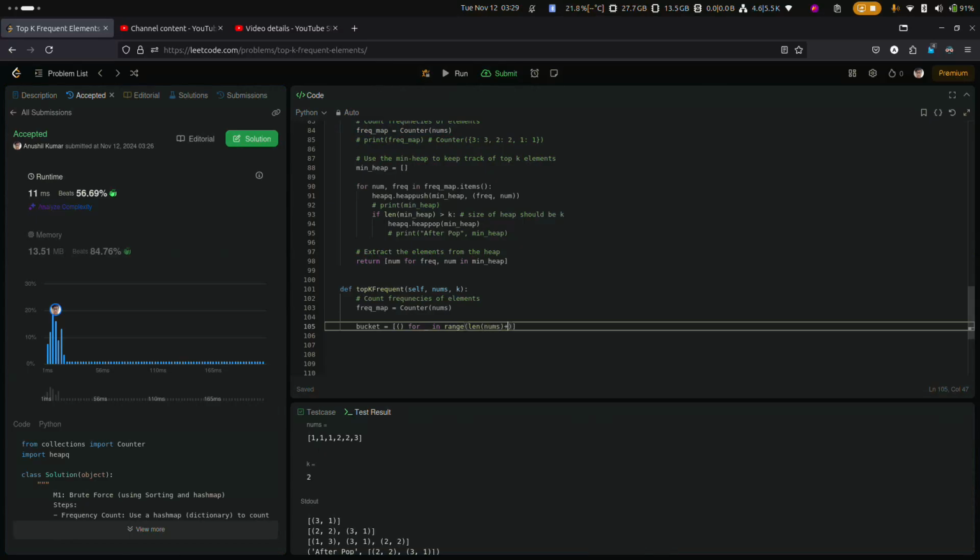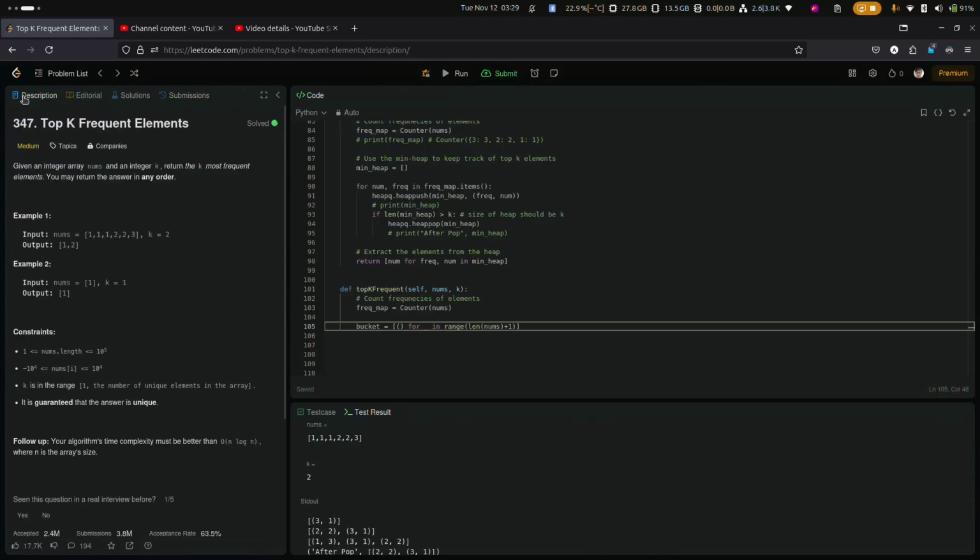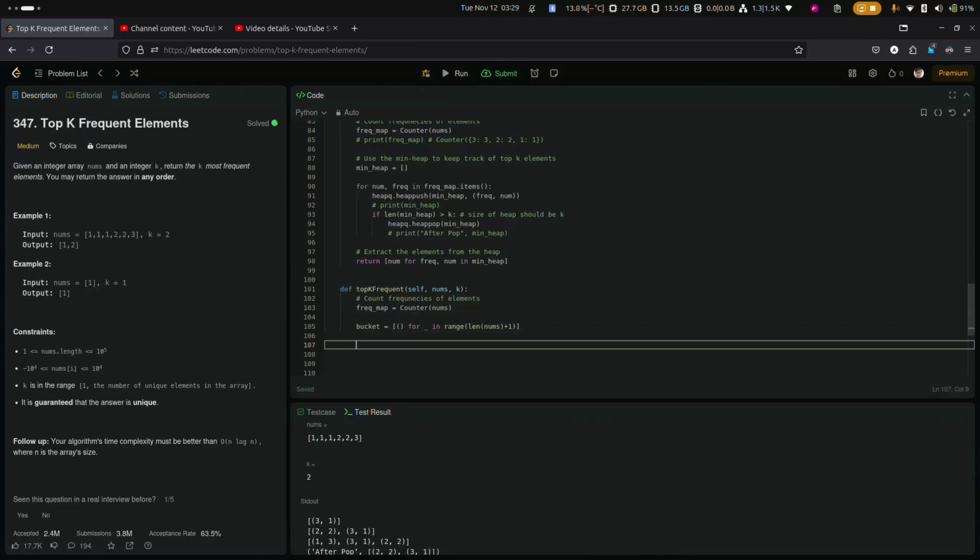And plus 1 we'll add, because the maximum possible frequency of any number is length plus 1. I hope this is clear. So we have created a bucket for length plus 1.